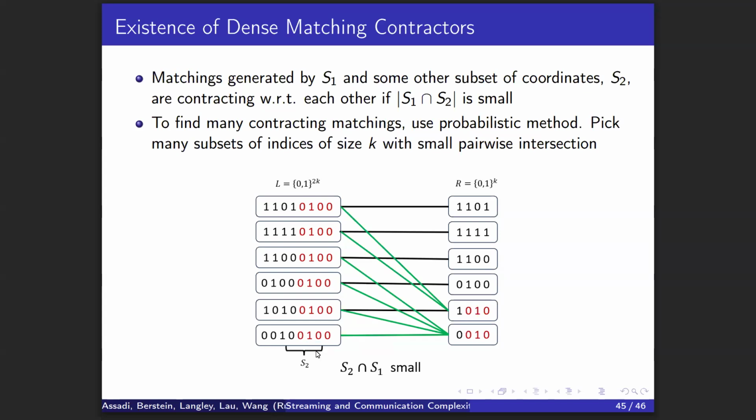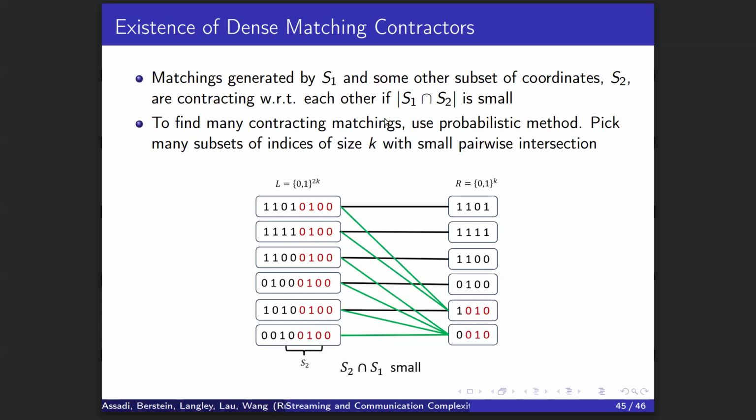Sorry, yeah. For each matching constructed from S1, the indices in the complement of these indices have to be fixed to be a constant. But on the other hand, the indices in S2 are actually used to map to the other side. So this means that if you look at this picture, these three indices over here, which have values 0, 1, 0 in S1, are all fixed inside of S2, which means they can only map to these two vertices that end with 0, 1, 0 over here. This is basically the only main idea of this construction, right?